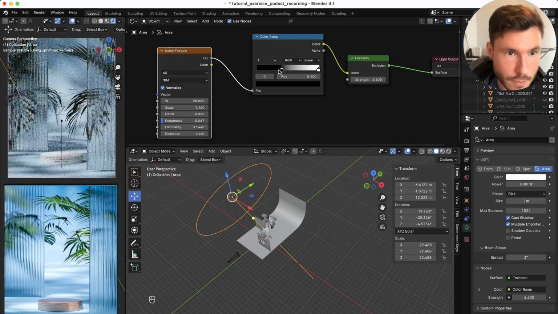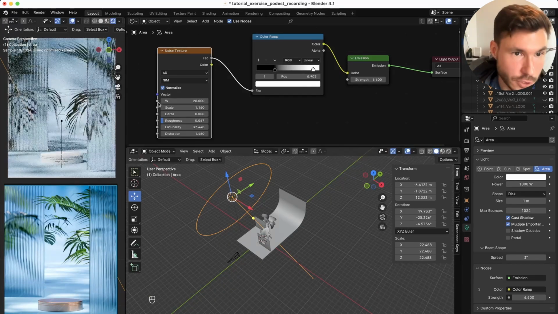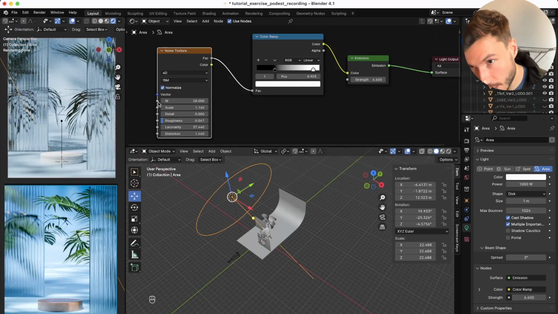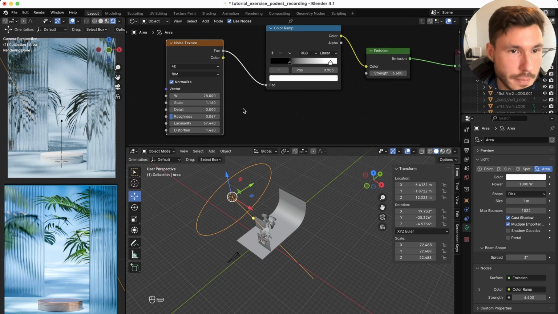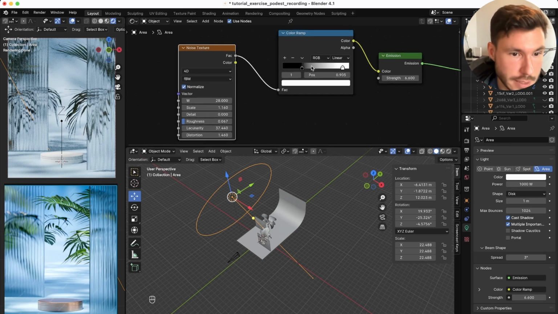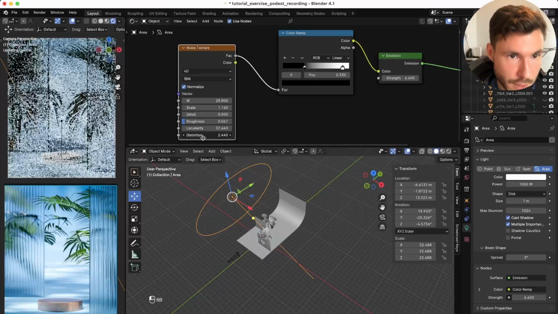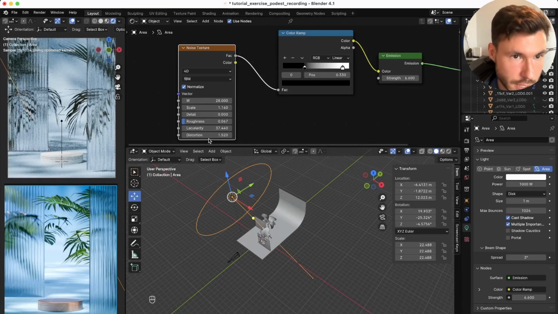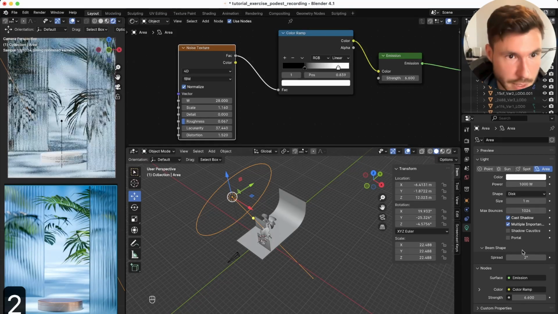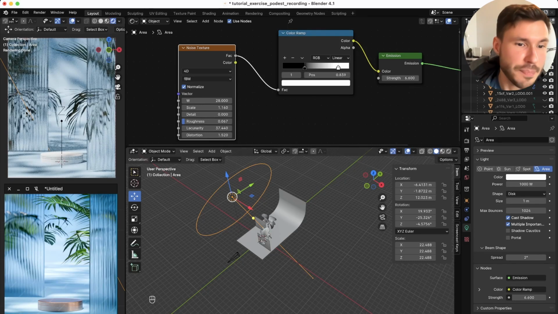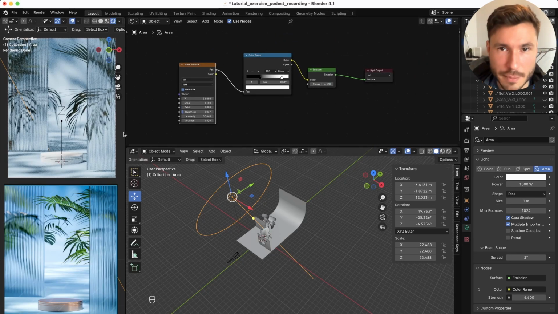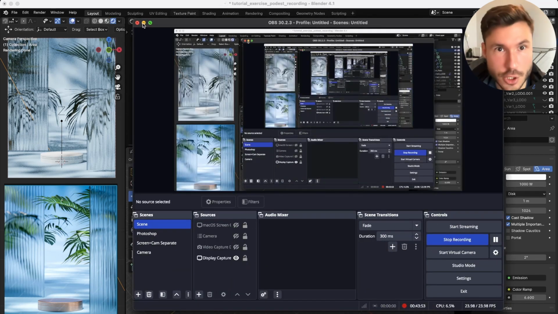And go back to your color ramp and again increase a little bit the contrast. But here you see there are so many little pieces that you can adjust and all that kind of stuff. So you can also add less or more distortions as you want. Maybe like that. I know it's not exact, but I wanted to show this technique and it's a lot of tweaking and it's already taking so much time.